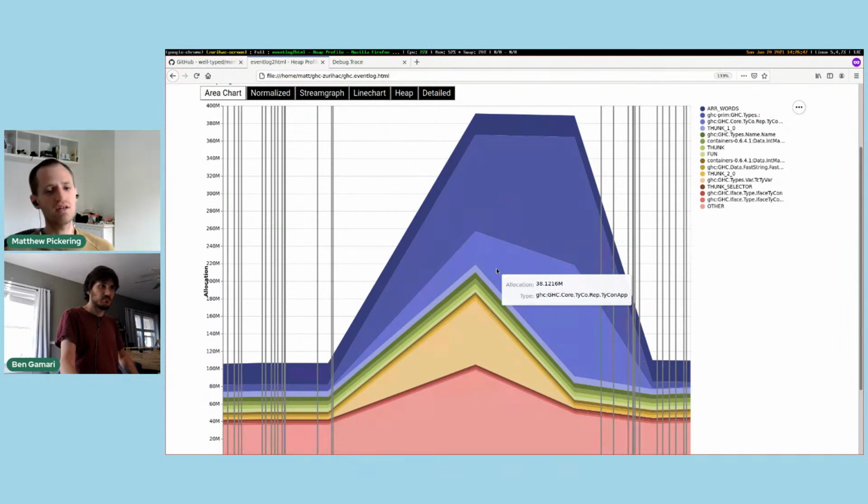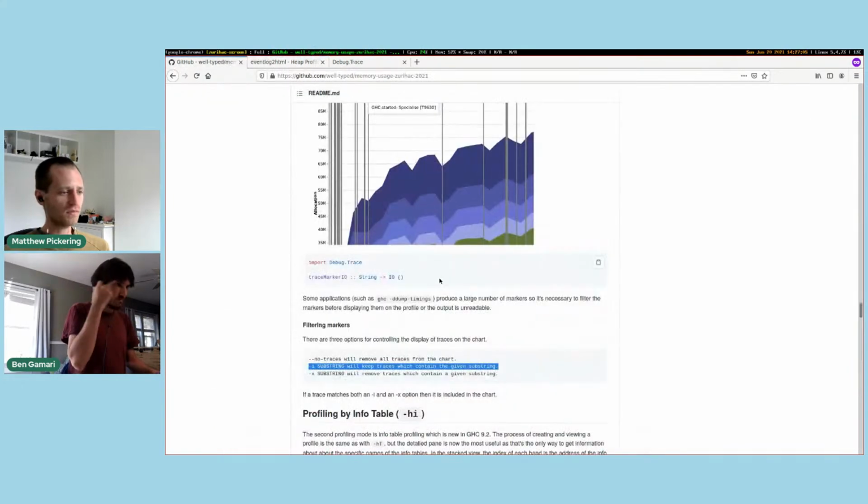So adding markers can give you a lot more contextual information about what your program was actually doing at the time there was a spike. So it's very useful. ghc has built-in support for these, but you have to instrument your application if you want to take advantage of this feature as well.